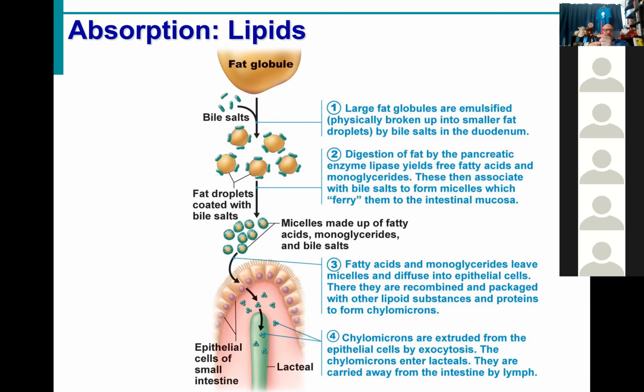So some of those things will be triglycerides. Some of those things will be phospholipids. Some of those things will be steroids or cholesterols or lipid soluble vitamins, things along those lines. We're just taking a bunch of stuff together and putting it in a box so that it can be transported. So we're not forming big, huge, complex molecules. We're just coating all of these things together so that they can be shipped. We're packing them into a box. It's like a care package that is going to be sent out.